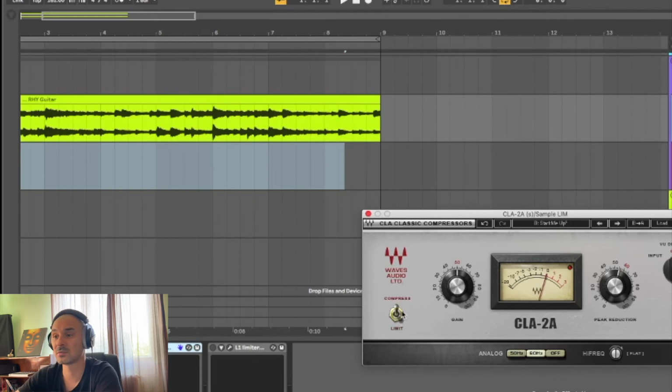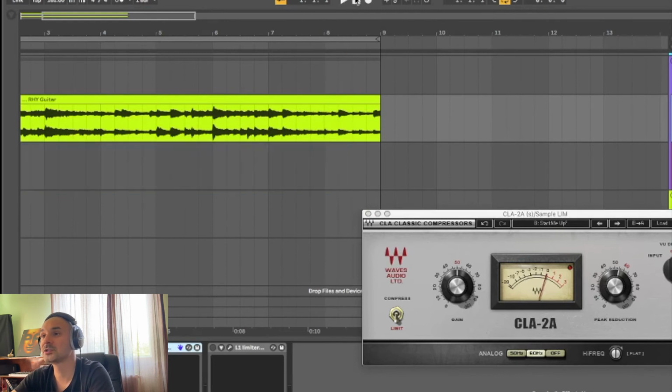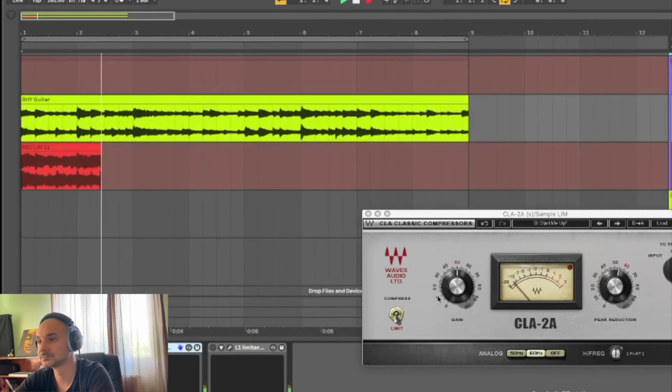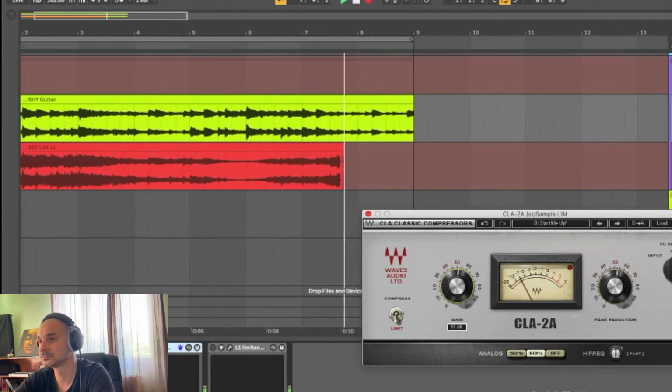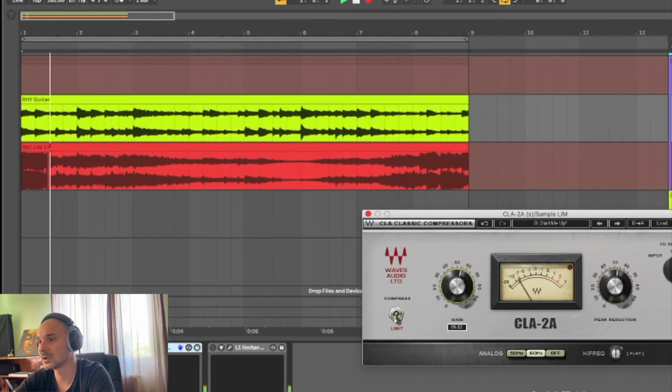You also have a switch if you want to use it as a compressor or as a limiter, but as I said, I do believe that the power of this plugin and of the actual unit lies in the circuits used as a limiter. So I'm going to go straight in and tweak with the sound and see what we can obtain. Again, it's starting to get distorted, but I'm pushing it.